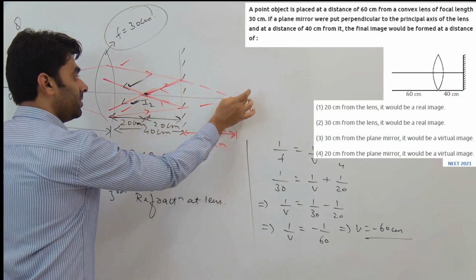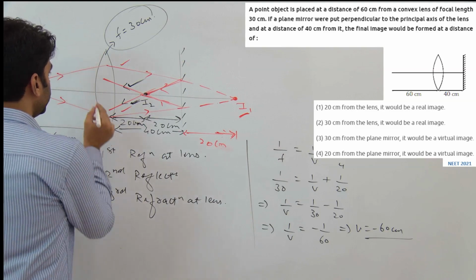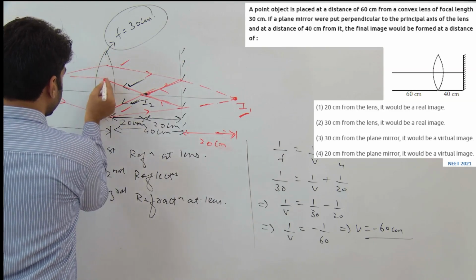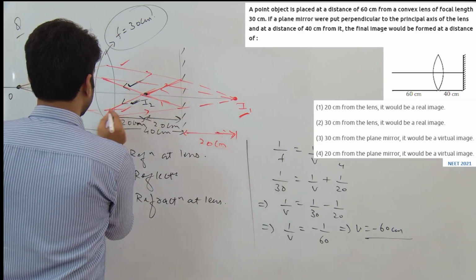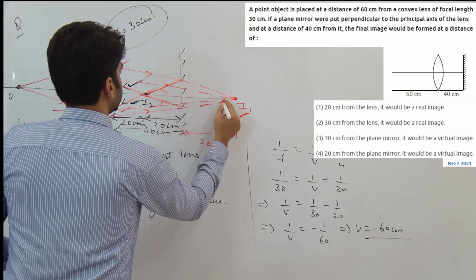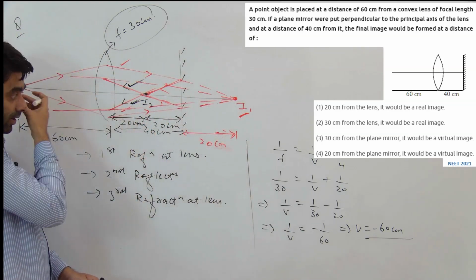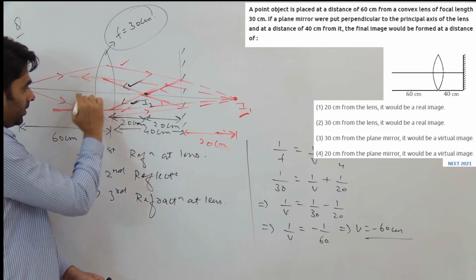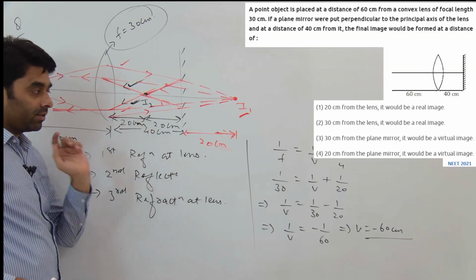40 plus 20, that means again over here the rays are actually forming something like this. This kind of situation will be arising. Okay, the figure has got a little bit complicated, but step by step I hope you must have got it. So they will basically meet like this. Third one, so v is coming minus 60. So after the third refraction, v is minus 60.